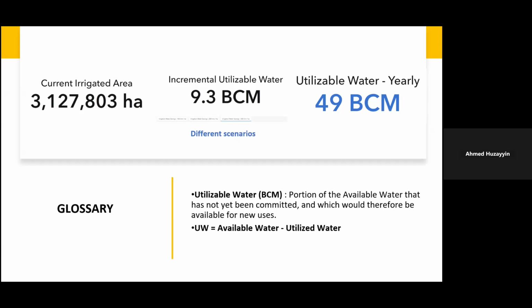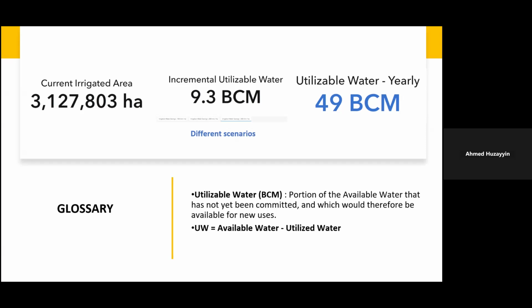Then you are able to dig deeper. The second layer is that under multiple scenarios, I think in the slide it is not very clear, but you can choose multiple scenarios where water efficiency increases by different amounts based on possible technologies to deploy.